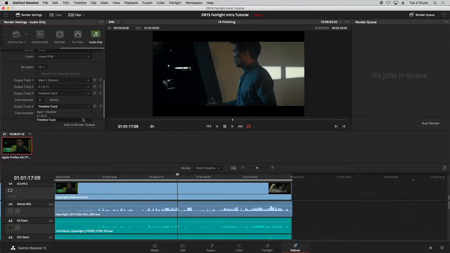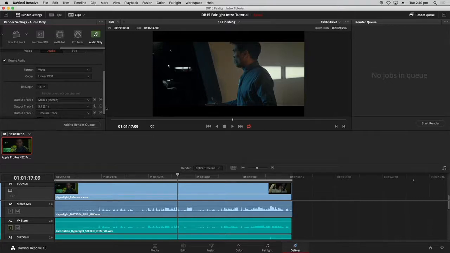I can choose mono timeline tracks, just say plus, and it's going to give me the option of, depending on what type of track I want, I can actually choose the individual tracks to select, which is very nice. So you always have a choice to output whatever you need, like I said, and you can even choose the tracks right here, and whatever those are going to be, I choose the track number and see, it's going to tell me these are my mono tracks, and I can output each one of those as a separate mono track, and it's automatically going to do those in order as well.